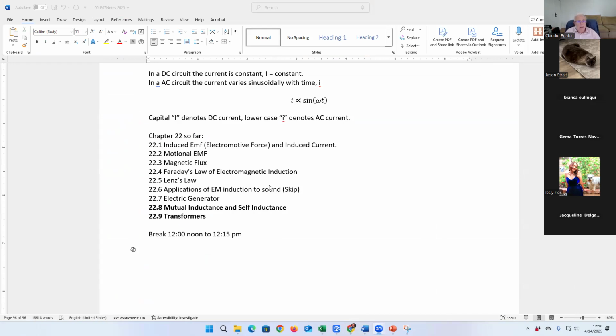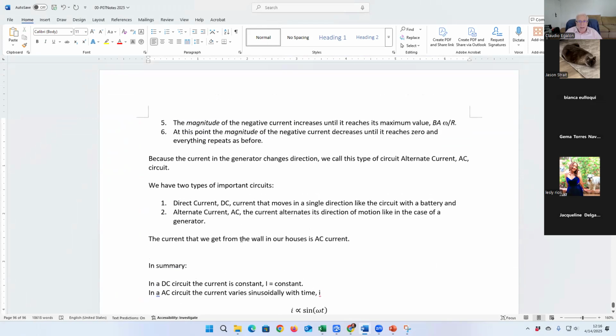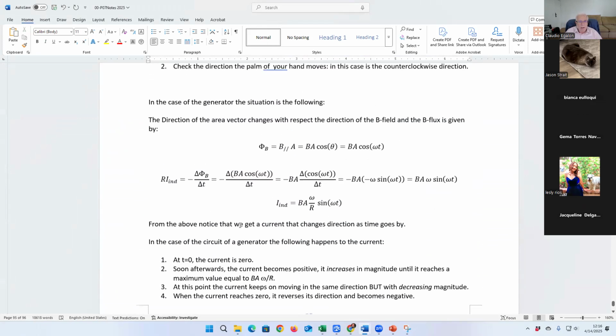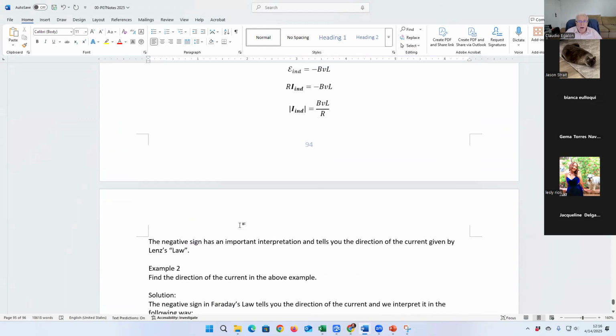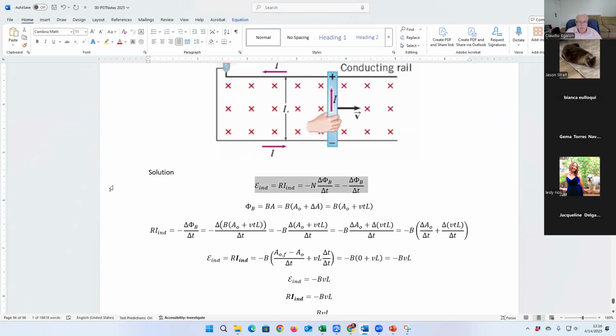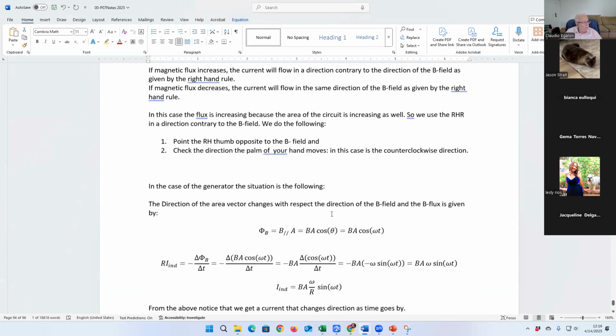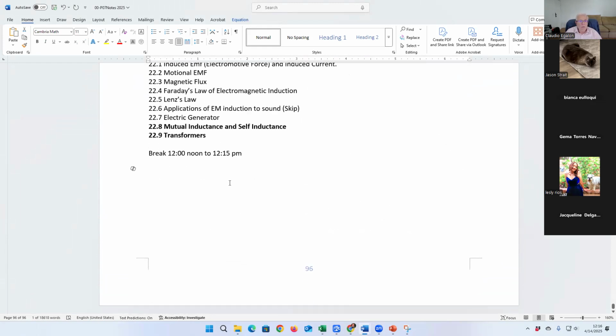Okay, I'm back here. So let's go back to our equation, to our law, Faraday's law. This one right here. Now we're going to talk about mutual inductance and self-inductance.